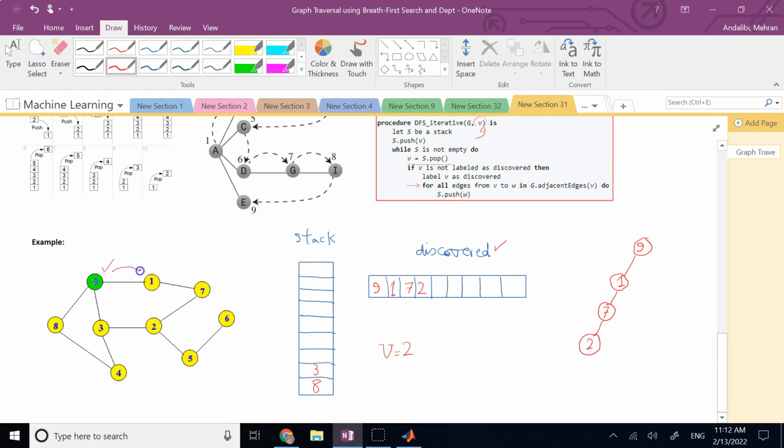You see, I'm going deep down this branch. 2 is connected to what? To 3 and 5. Drop them down the stack. So I have 3 and 5. When you drop it, it becomes like this. But now the problem is you have 2 3s. Which one would you keep? You only can keep one of them. You always keep the one that has an upper position. The position of it is above all other replicates. So this 3 is going to go what? Away. Okay, that 3 is going to go away. So your stack becomes like this.